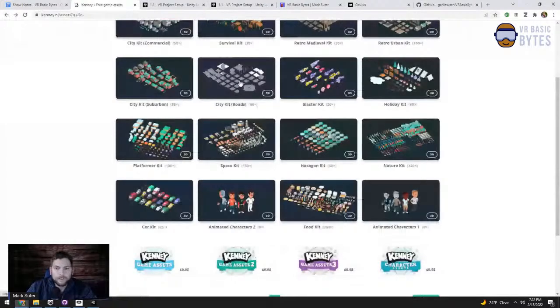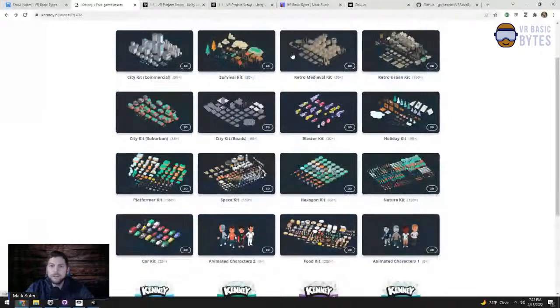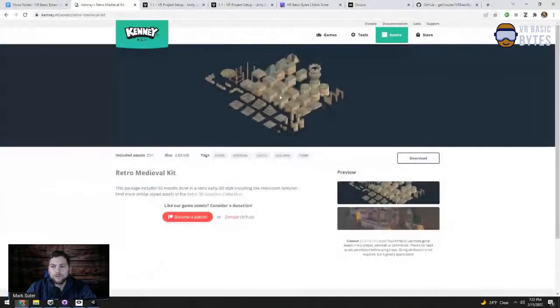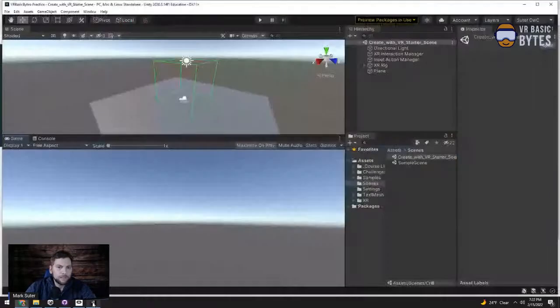There's lots of fun things. We can build a whole little city, but we're going to be in a carnival, so maybe we'll be in a medieval carnival. That'd be fun. That sounds good. Let's do that. And he just provides them for download, and I don't know if it's a he, but I assume it's a he because of Kenny. I'll show you how to download, extract, and import those into Unity next time.